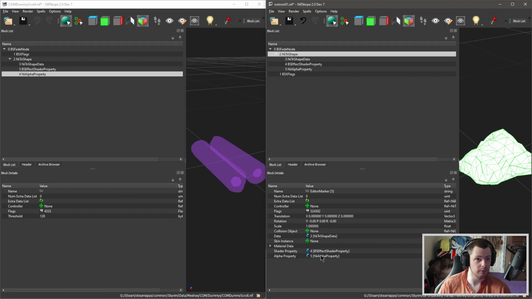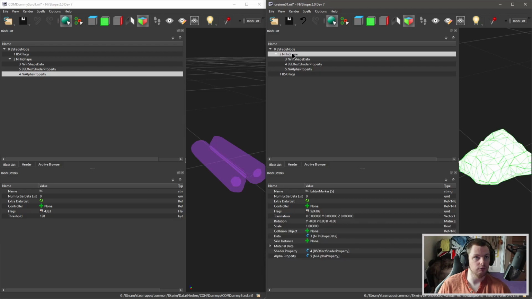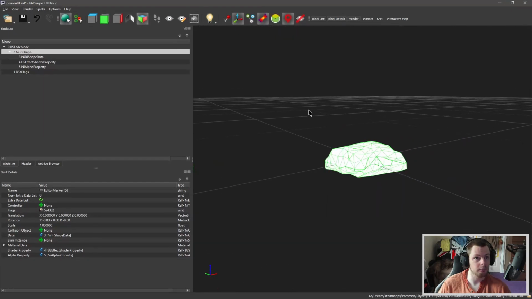If it doesn't, then you can go back and just double click and put the number, in this case 5, in. But I've found that it tends to like taking the alpha property not too badly. So once that's on there, that is going to allow you to do transparency on it. You can open this back up.